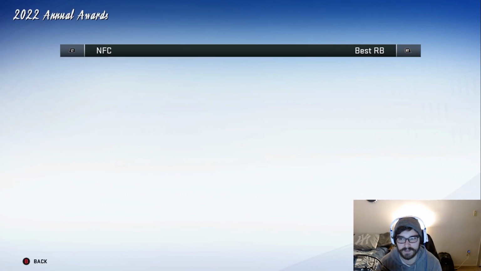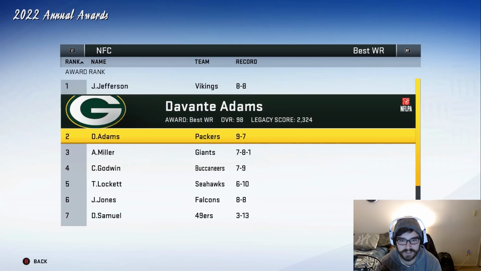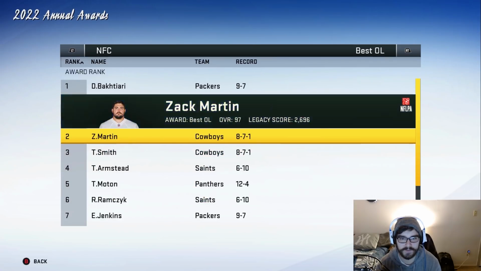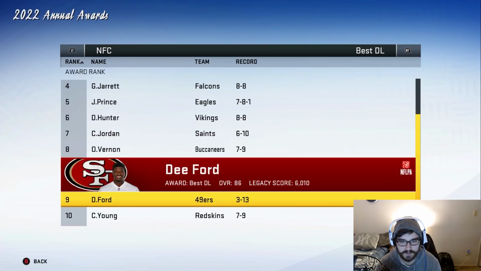Superstar X Factor is absolutely something else. Best running back is Saquon Barkley. Dalvin Cook is down here at number 8. Best wide receiver is Justin Jefferson, though. Best offensive lineman is David Bakhtiari. Nobody from our team there. That's fair. Best defensive lineman is Aaron Donald. Danielle Hunter, though, at number 6.